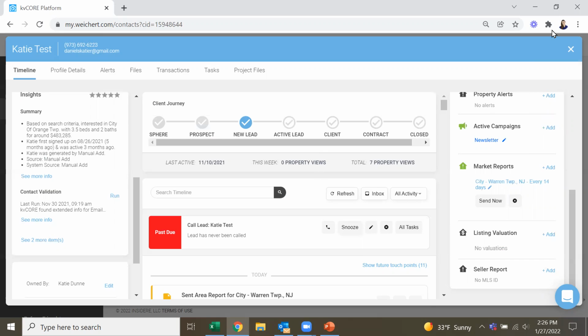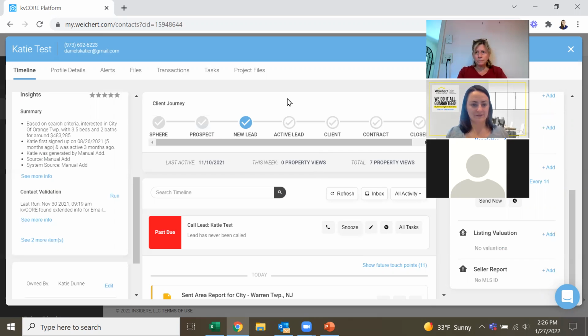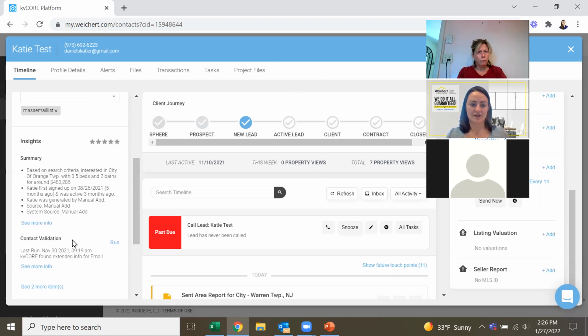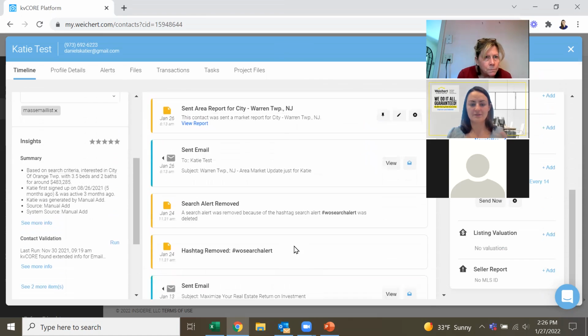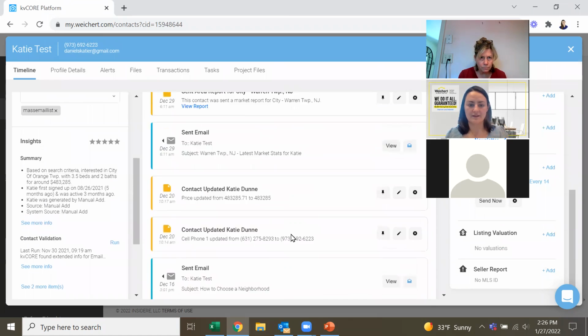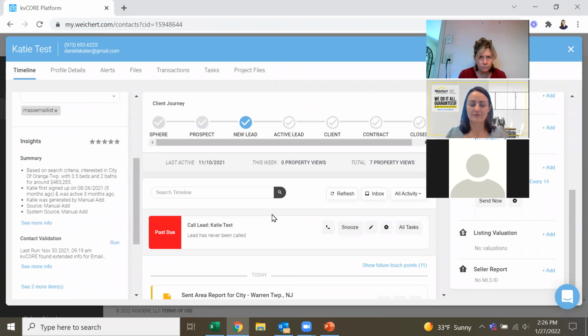One thing you can do is a validation run. The system does it automatically when you put somebody in the system. It looks up their name and their phone number and stuff, to make sure they're a real person. That's why a lot of times some people don't have the ability to email somebody, because the validation run found that it's a fake email address or something like that.